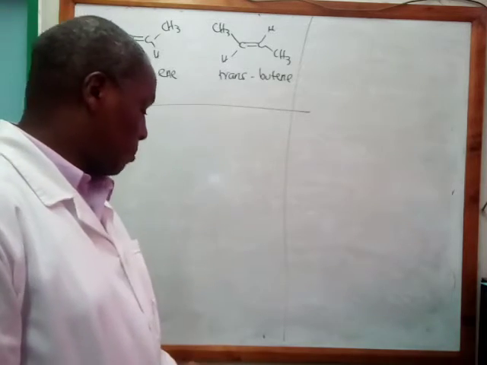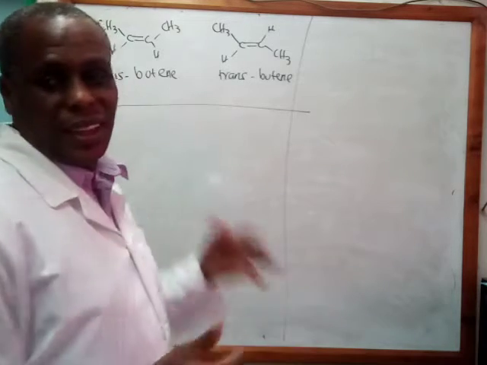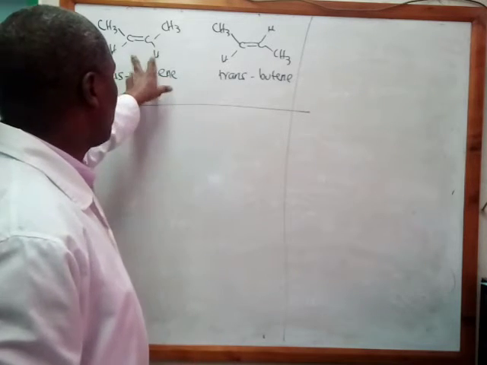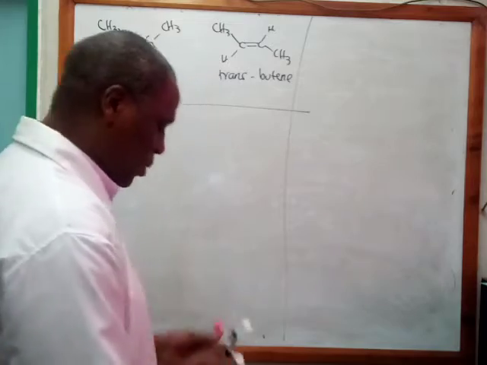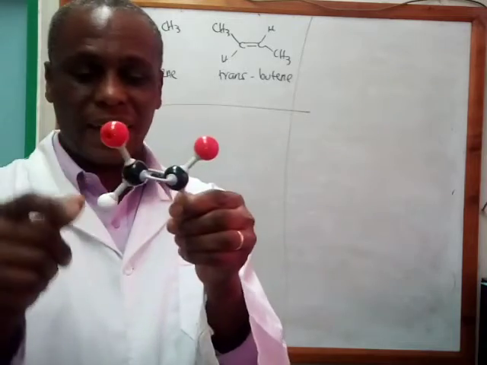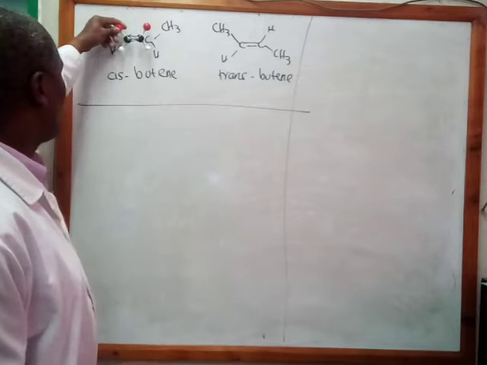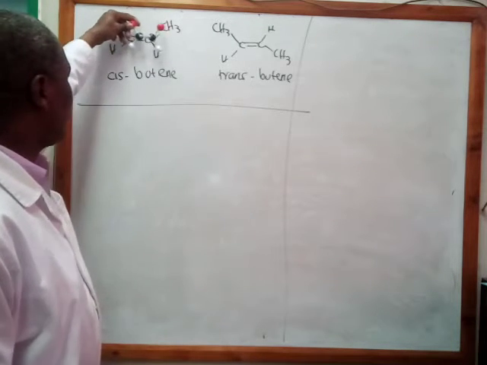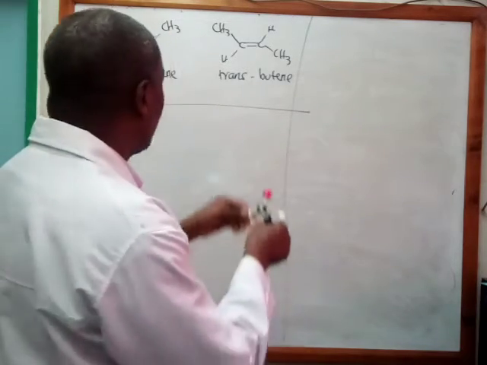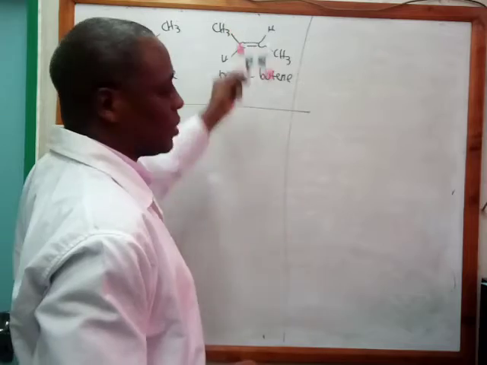We're looking at the isomers of butane in this case. If you have the two hydrogens on the same side of the double bond, like in this case, which I've shown here, where these hydrogens are white and the methyl groups are red, then this one is called cis-butane. You can see the red one as being methyl. This methyl, that's the double bond, and the hydrogens are down. And if they are across, like in this case here, the red ball and the red ball, they are down, this is called trans-butane.